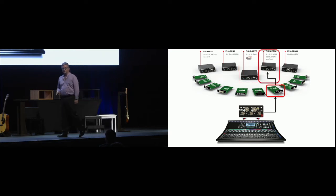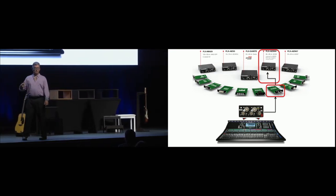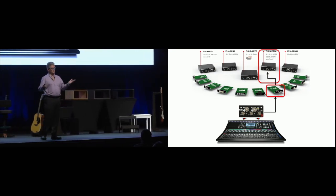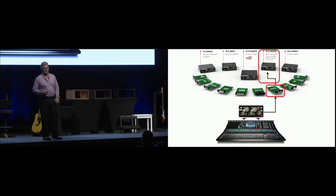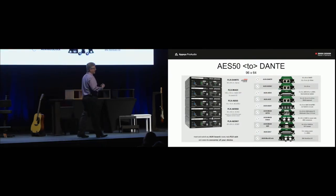Or I might want to connect it to an M32 digital console from Midas, so maybe I'll go with a FlexiVerter AS50. This is just one hypothetical example. There's really more than I can go through in 20 minutes. Now, let's take another situation that comes up.